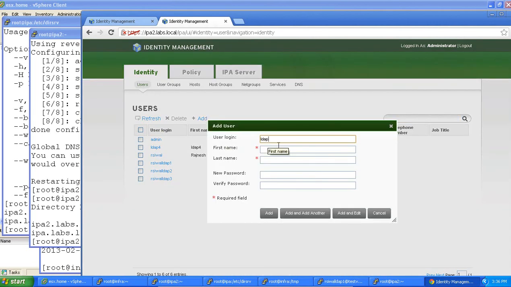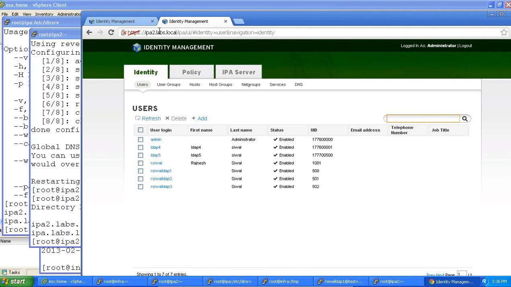Let's create a new user, Ldap5, on IPA2 this time. So this is created on IPA2, the replica one. Coming to the first one, which is the master one, and just refreshing it, here we can see that the entry has been created. So the same thing happens for the groups, hosts, sudo rules, and everything else. So it's actually the complete replication of two directory servers. One corresponds to the certification authority, and the other corresponds to your base, which is dc=labs,dc=local in our environment.